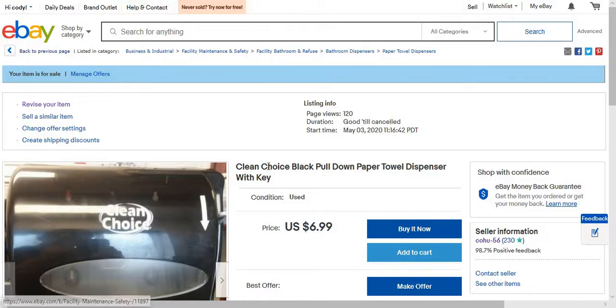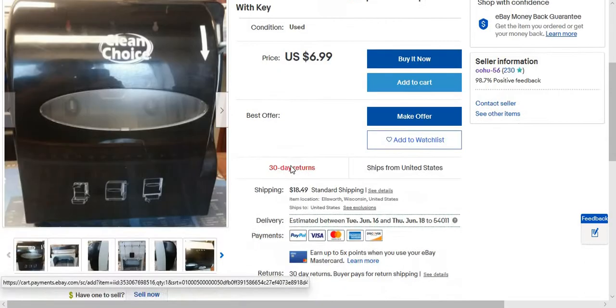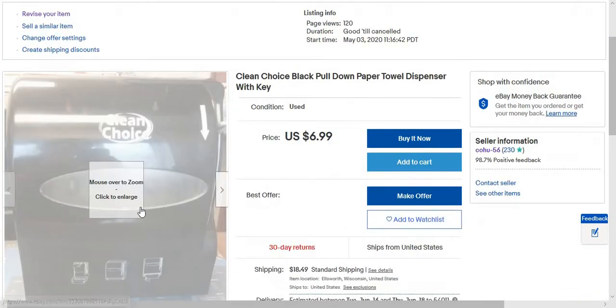I also have this Clear Choice clean choice platform paper dispenser with key. It was kind of like a brand. I've never heard of this one, so I'm just kind of fishing the water, seeing if there's a crack in it.